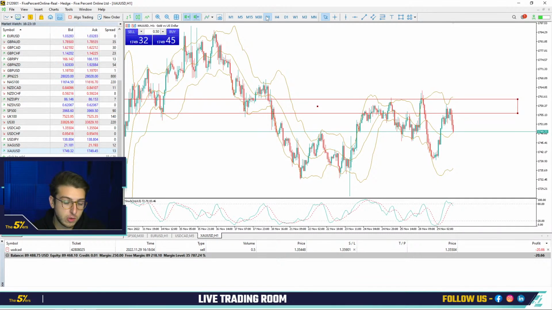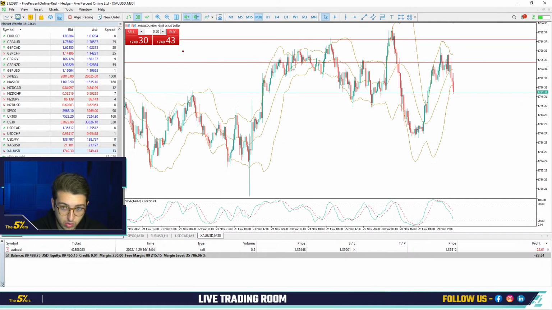It's quite the same setup as the dollar CAD, you know. We have here a support. We act a lot of time here. Also, we act here. We break out. Here we make multiple retests. We make another retest here. We make another retest here. So this is quite a strong key zone.